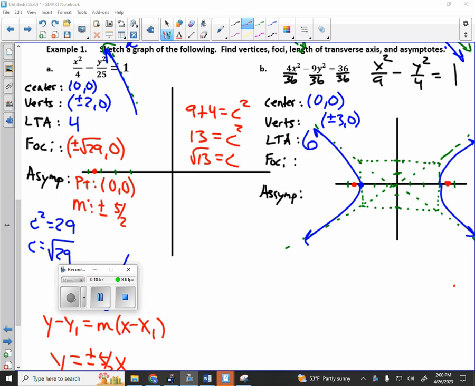So from the center, we change the x value or the y value. The x value, we moved the root of 13 one way and the root of 13 the other way. So plus or minus root of 13, 0. Okay, asymptote, I need 2 things. What do I need? So I'll put a point. The point is 0, 0. And the slope, plus or minus 2 over 3.